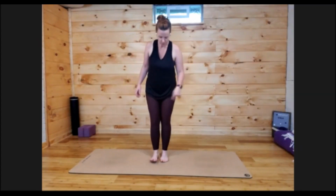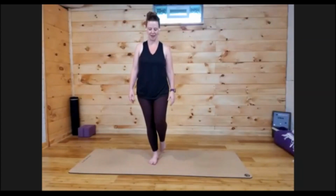Perfect. Let's try that with the other side. So trust me, there's a method to my madness here today. So lift your knee up, going out again. So the knee is open in parallel here. And then you kick that foot back, you draw the leg behind you.